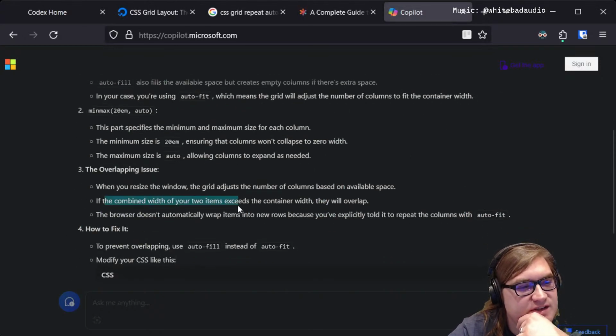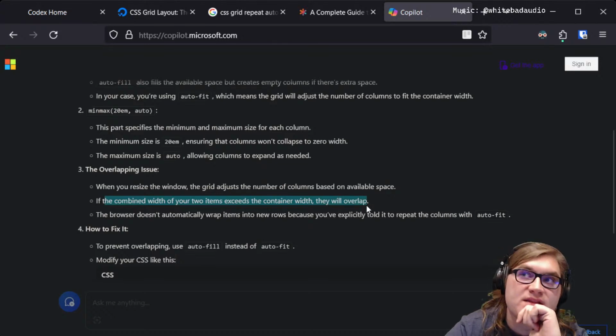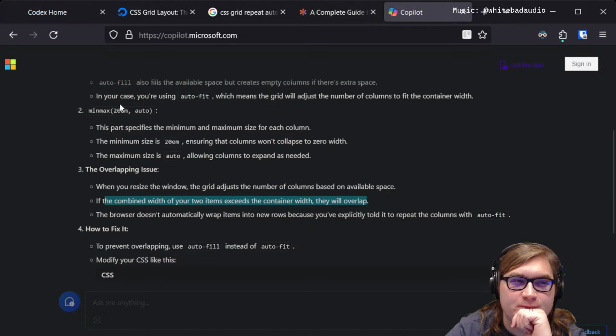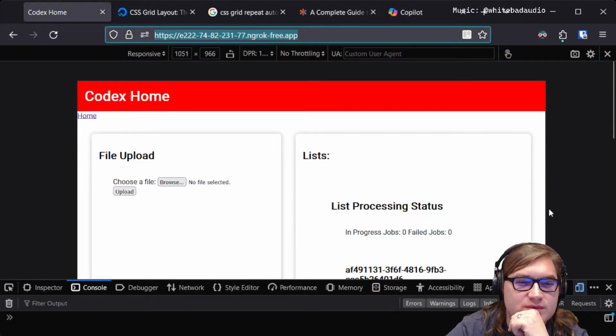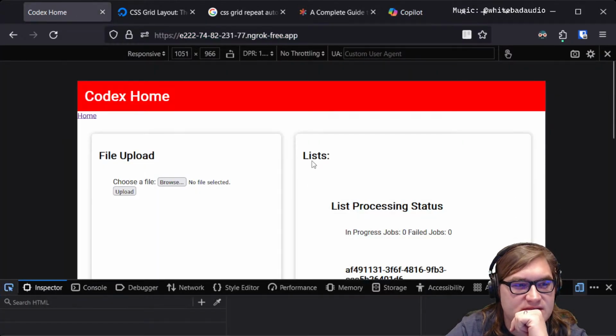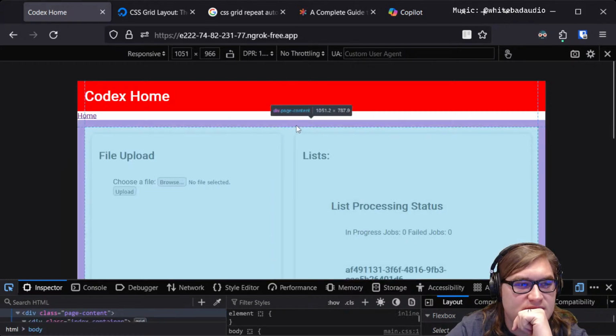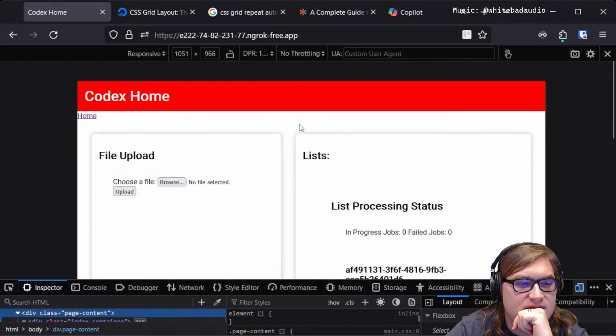If the combined width of your 2 items exceeds the container width, they will overlap. They exceed the container width? So is it saying the container width being the page content?